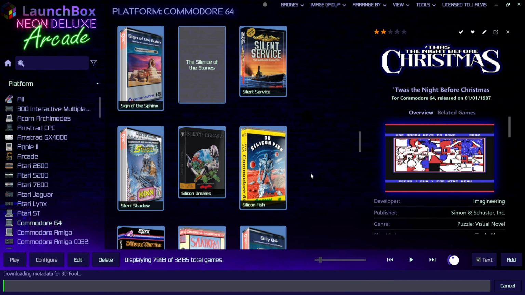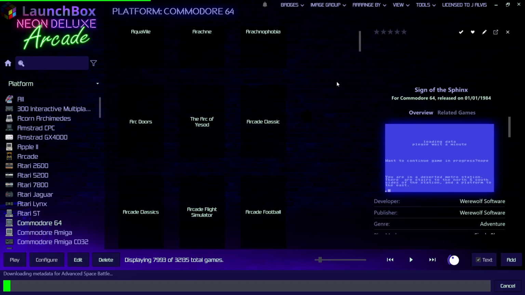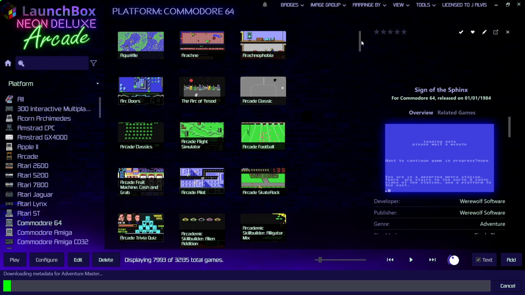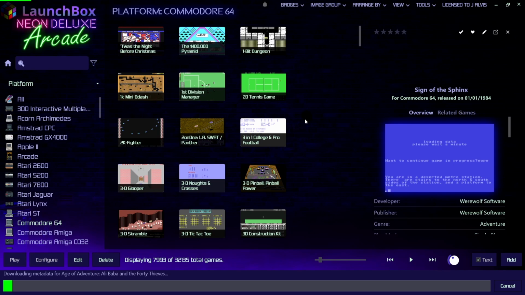So this is going to take a little bit of time because I've got a lot of C64 games on here. But what I'm going to do is just go through some of these really cool features we got for Launchbox. If I go to image group and I go to screenshots, because I've downloaded from a combination of the free scraper as well as Emulator, I've now got all my C64 games in this format. And we can obviously launch the games from here. I've connected Retroarch to this.